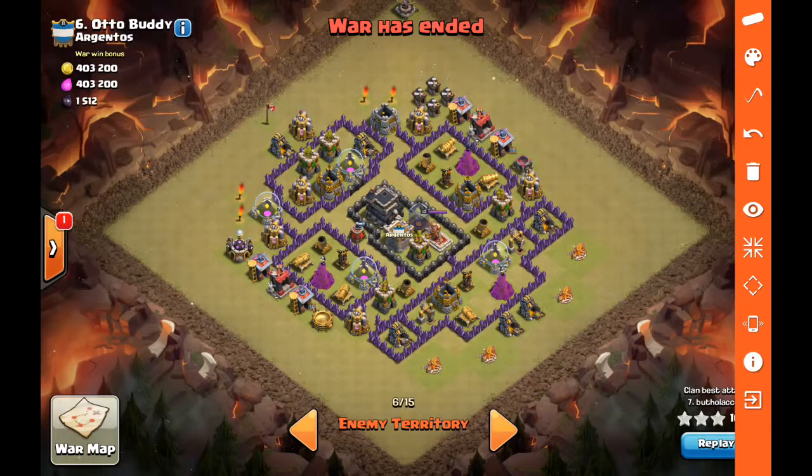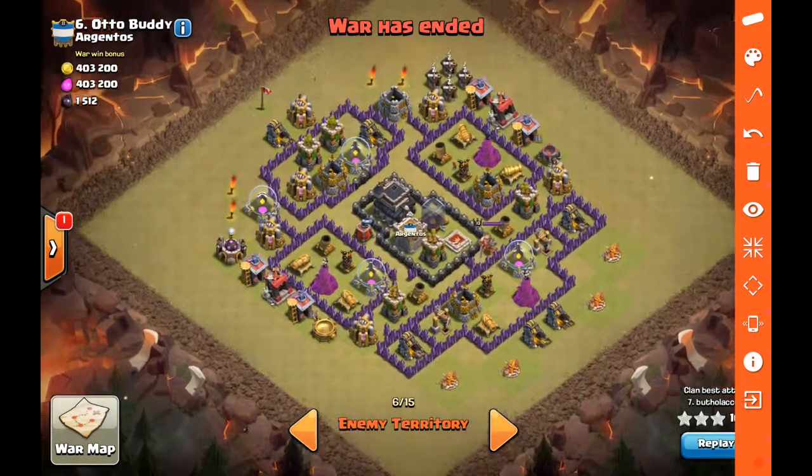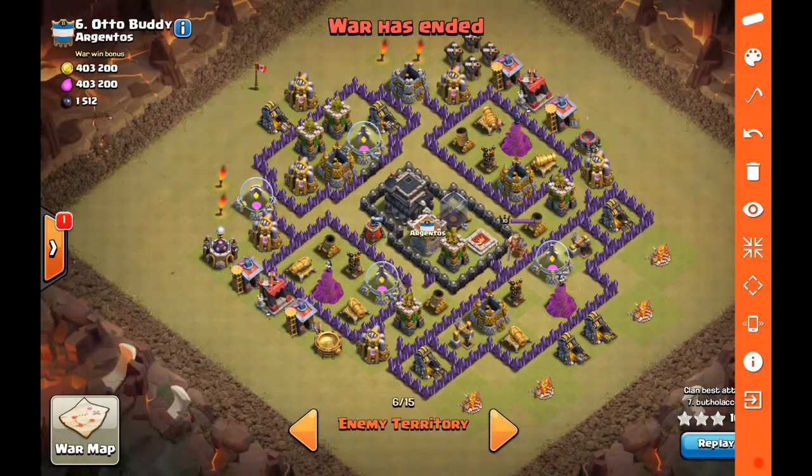The last Town Hall 9 attack is going to be by Butthole Accept. And you can see that obviously this is Town Hall 9 in name only, the Black Town Hall. Everything else is Town Hall 8.